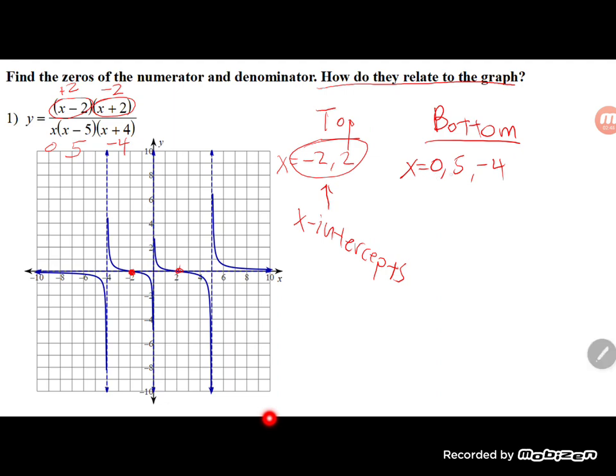So now on the bottom we see 0, 5, and negative 4, and when we go to those numbers, we actually have some pretty interesting action happening. We notice that our graph is bending upwards or downwards as it approaches that point, and we get this dotted line that's put here by the graphing software. So I'll go ahead and tell you that dotted line is something we call an asymptote. It's designed to represent a value that we can never reach. So when we see that dotted line, realize it's not a part of the graph, but the actual part of the graph is traveling right alongside it, kind of like this.